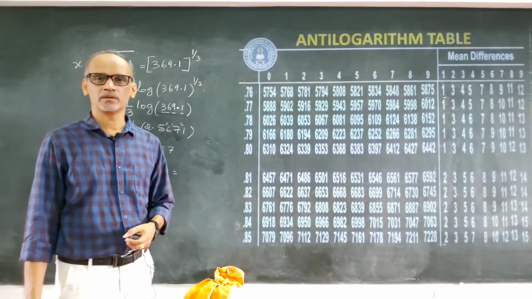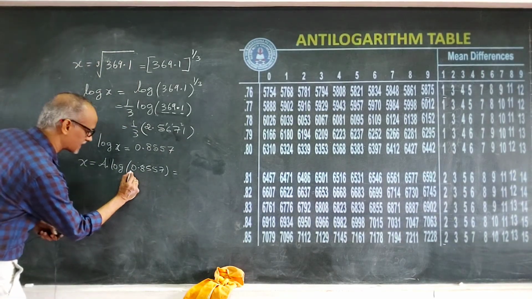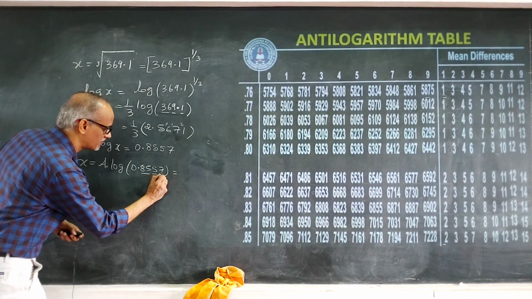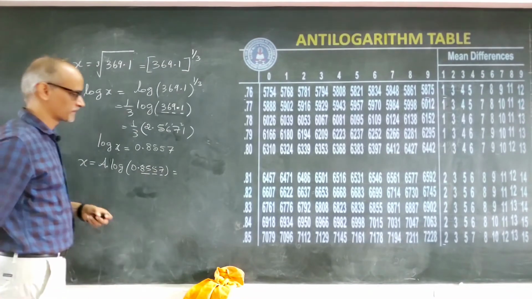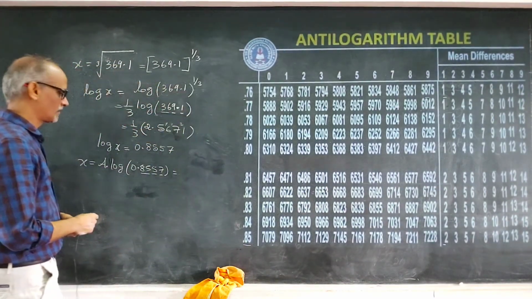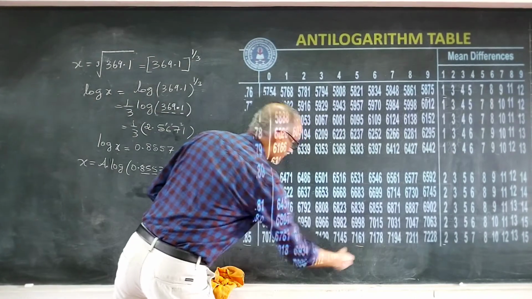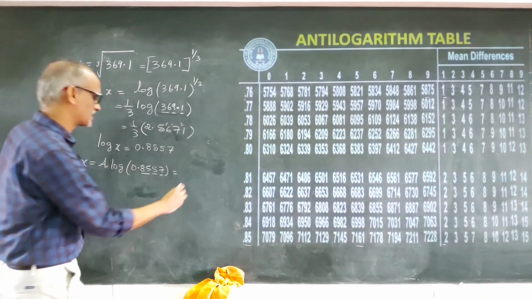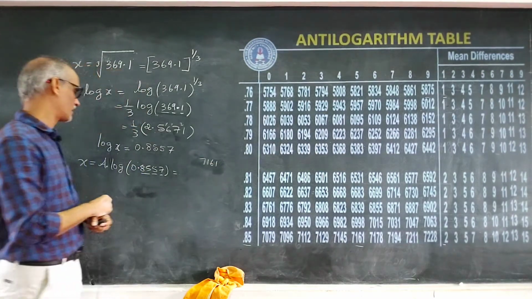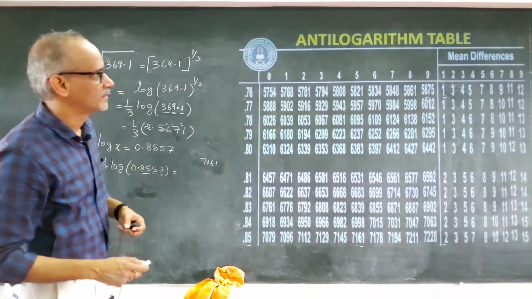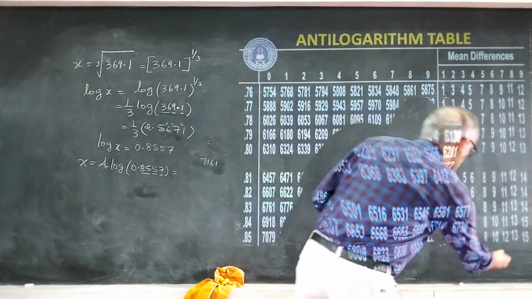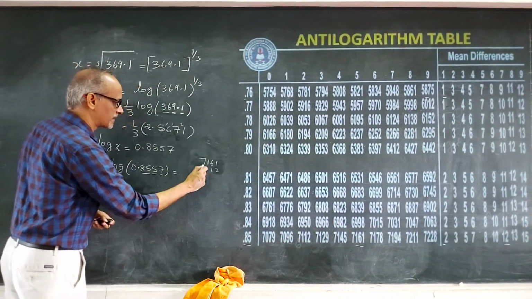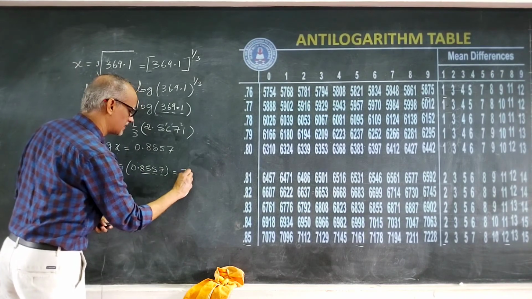So we have the anti-logarithm table, in which first you leave the characteristic, start from the mantissa, take the first two digits 85 and then one digit 5 and then 7. 8557. 85 is here and then 5 is here, and the intersection of 85 and 5 is 7161. Then 7 from the mean difference, whose value is 12. Add them here. So I'll get 7173. I will write that here.